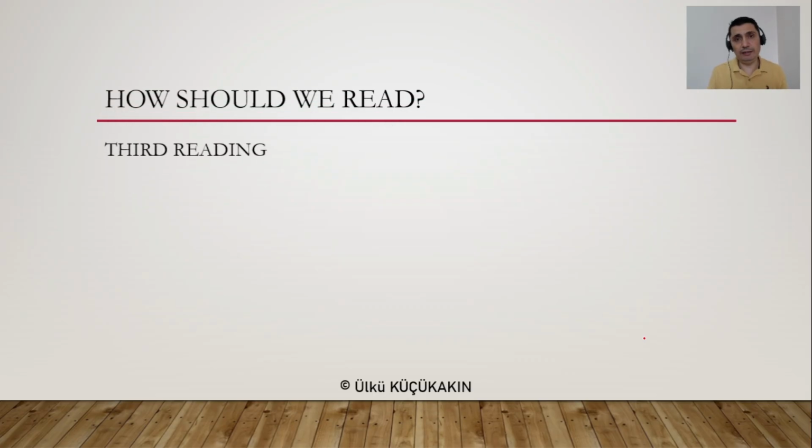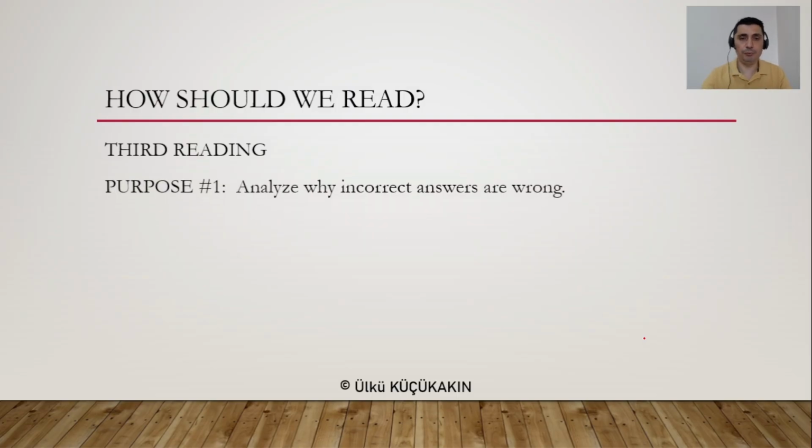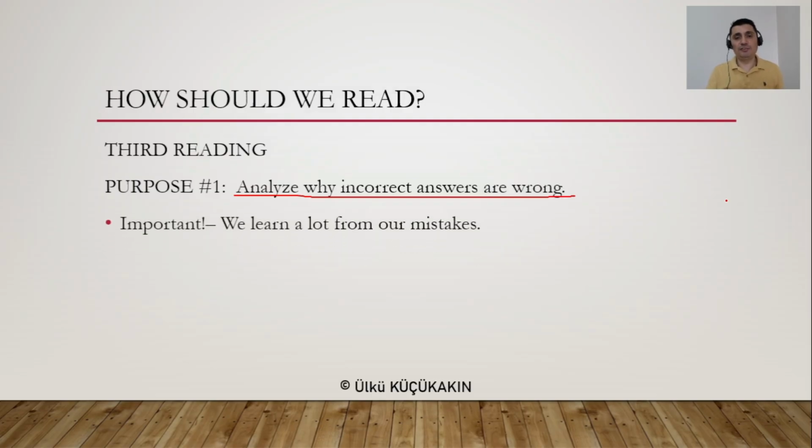I mean, third reading is rather optional. You don't have to do a third reading, okay? But one thing is very, very important. You need to analyze, everyone, why incorrect answers were wrong. Of course, among the questions, you will have some wrong answers, okay? You have to go back to the question and you have to go back to the text to analyze why they were wrong, okay? You learn most from your mistakes, everyone.